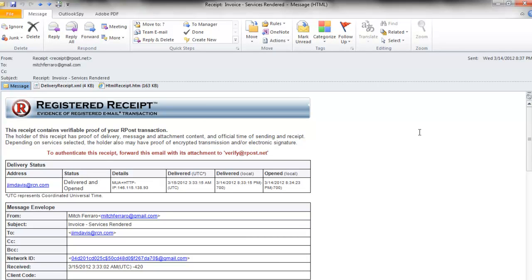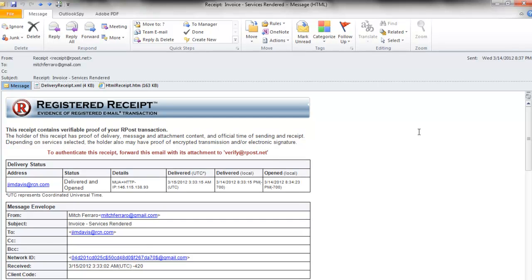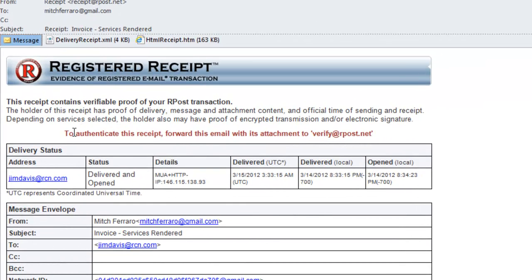Now, what happens if somebody challenges the message that you sent? Maybe they say they didn't get it, dispute the content of the message, challenge your archive or your server logs. What do you do next? Well, with this registered receipt, you are protected. The first step is to locate the receipt associated with the dispute that you're having. The second step is to send the disputing party the registered receipt so they can view it, or they can send it to their IT department to evaluate. And the third step would be to authenticate the receipt by following the instructions in red.